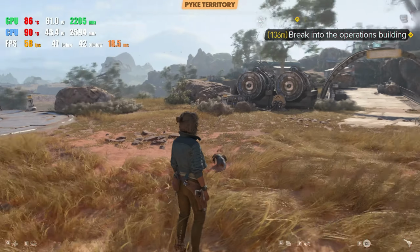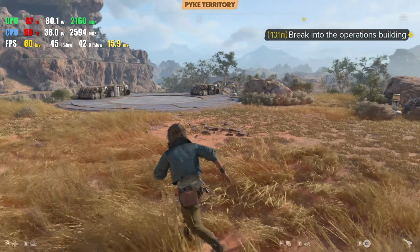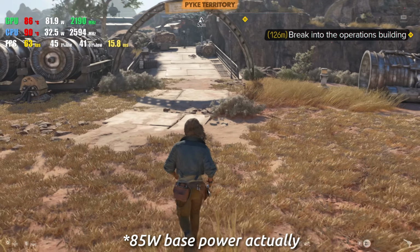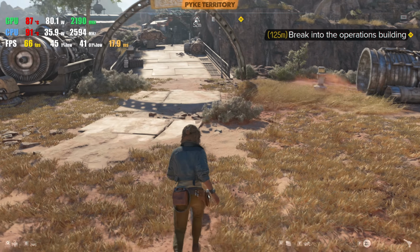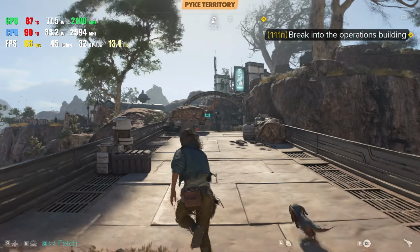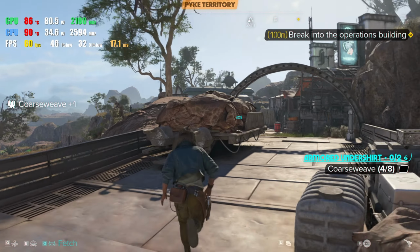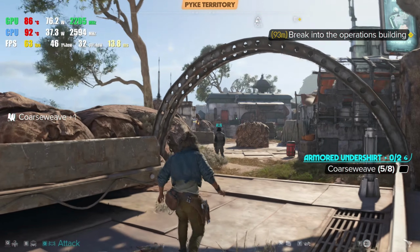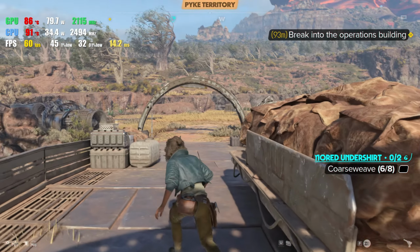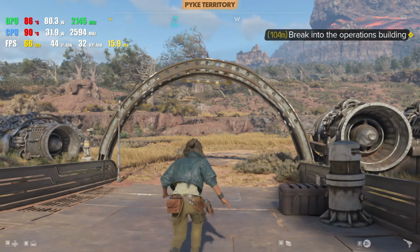So let's talk about the performance and the power levels. As you can see here, we're getting about 35 to 40 watts roughly on that CPU, and a consistent 80 watts, which is the base power without dynamic boost applied, to that GPU. So at 80 watts on that 4070, we're gonna get some really nice and respectable frame rates here. We're at lock 60, very close to lock 60. Of course, the fact that this is an OLED display with very low response times means you're gonna have a heck of an experience gaming on this thing. I do not see frame tearing whatsoever, and I gotta tell you that it's just that much more enjoyable when you're not getting frame tearing, screen tearing, jitter, or any of those visual artifacts you would generally see from the game.